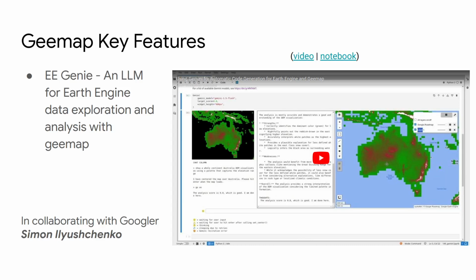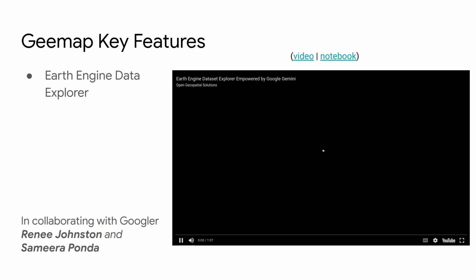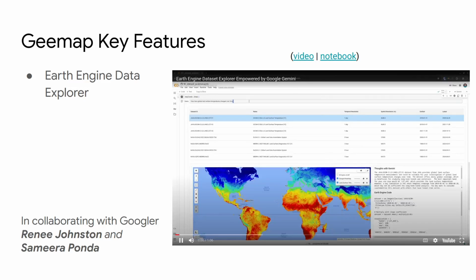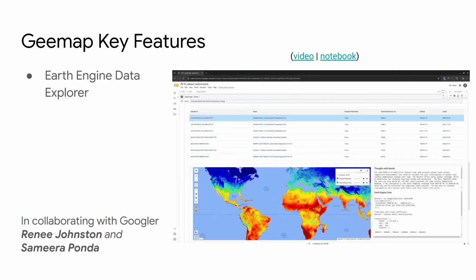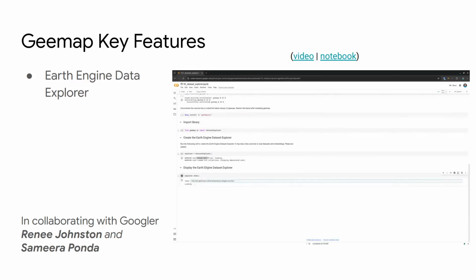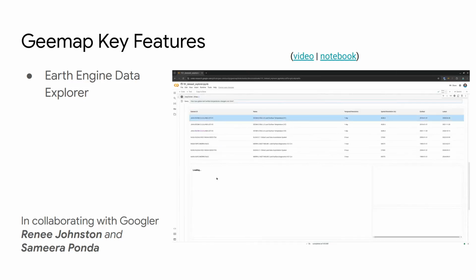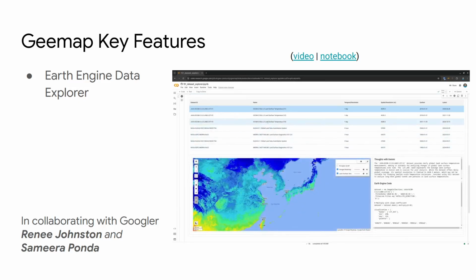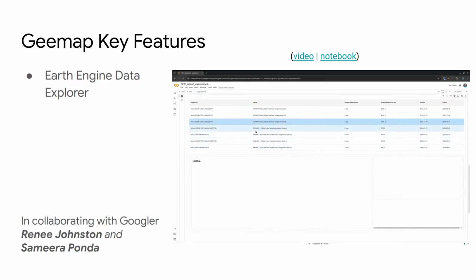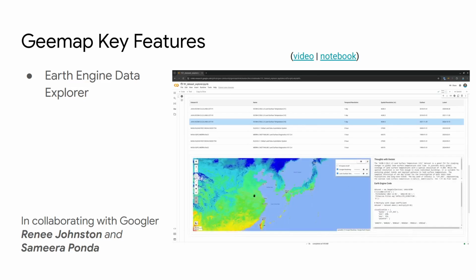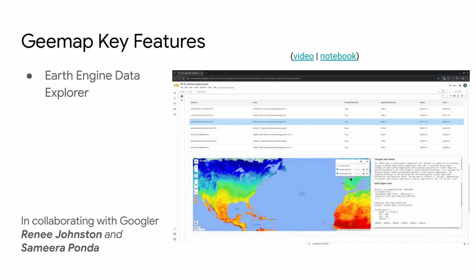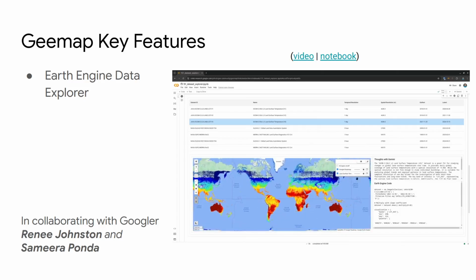So this is another one, and the last one, a new one that was just added last week. It's called Google Sensing Data Explorer. It's built on top of the 100 petabyte data catalog, the STAC catalog, and you can ask any question. For example, it basically gives you a suggestion of what kind of data set you can use. So you can just simply ask, okay, how has the global surface temperature changed? You can give a spatial location, you can give a time frame, last decade, the whole century, whatever you like.